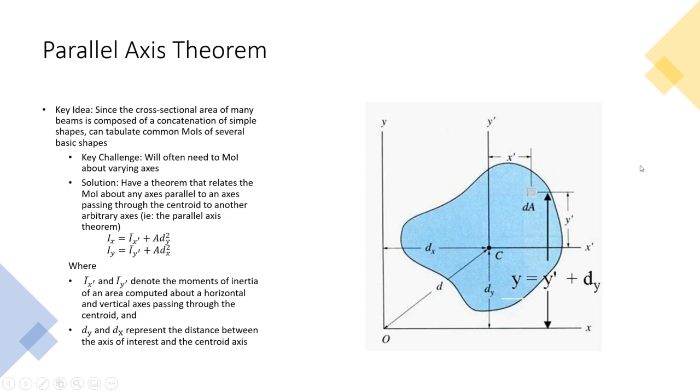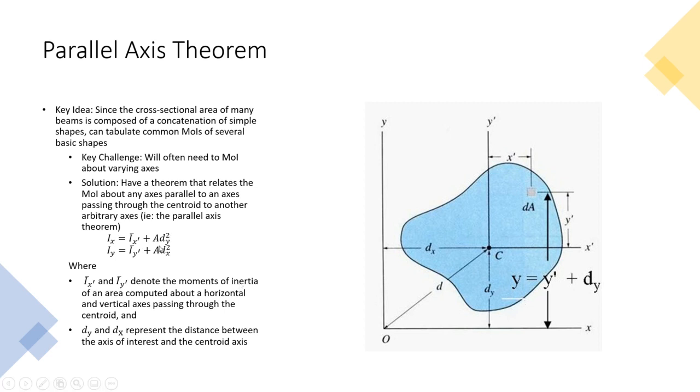They're showing it for this infinitesimal case. But what usually happens in practice is this will be like a square, right? And you're trying to compute the moment of inertia about this axis. So you'll know the moment of inertia about the centroid, which will go right through the center of that square. You'll know the area of the square. So all you'll have to do is multiply the area times the square of this distance in between. So it's probably not an incredibly surprising formula to you.